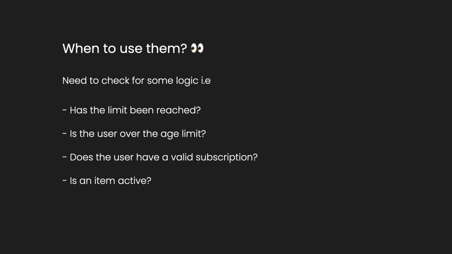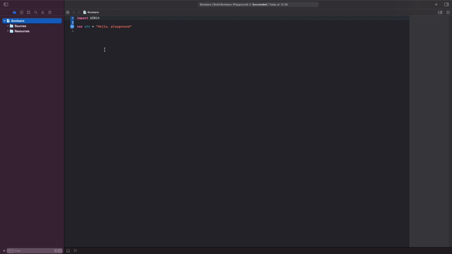So what we're going to do now is step into Swift Playgrounds and look at how we can actually use Booleans with some examples. So let's get started. Right, so we've got our Swift Playground open here. We're going to go through a very simple, brief example of using Booleans. We're going to create a property called isActive, and depending on whether you change the value of that property to either true or false, we will print out a message into the console.